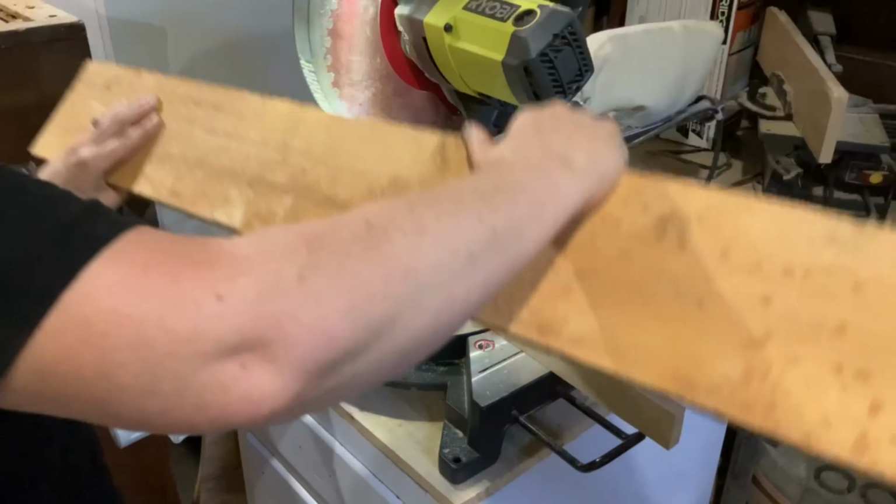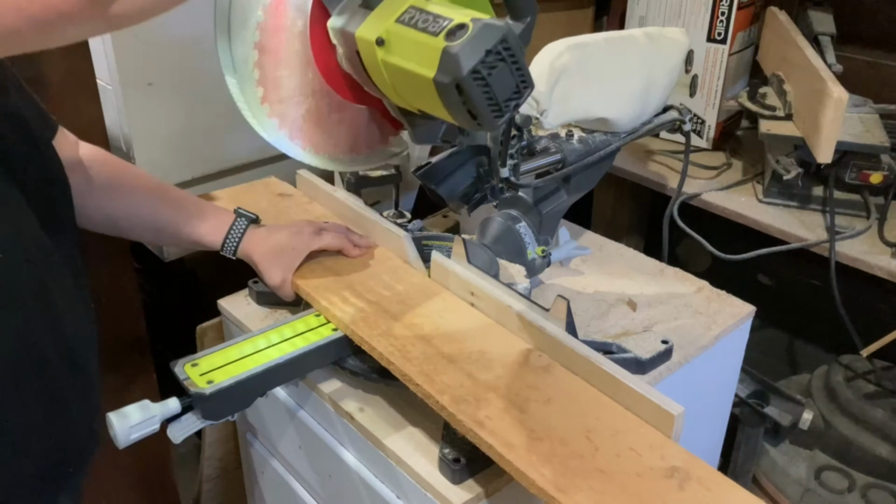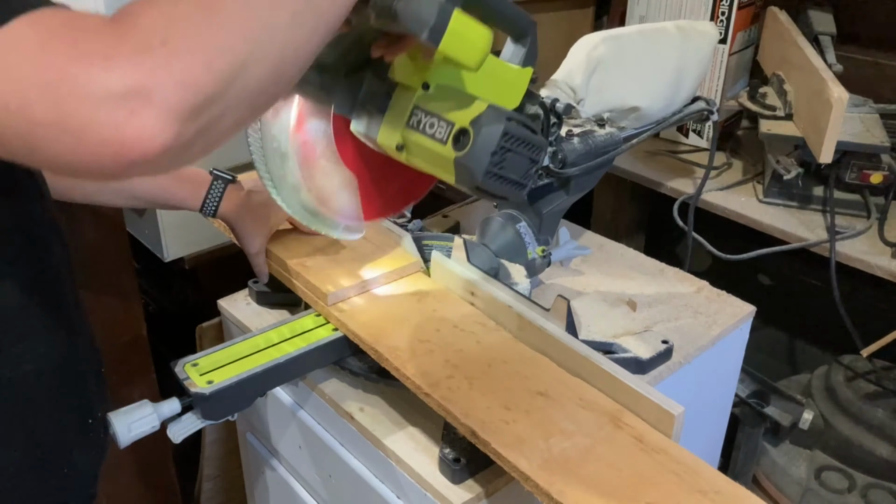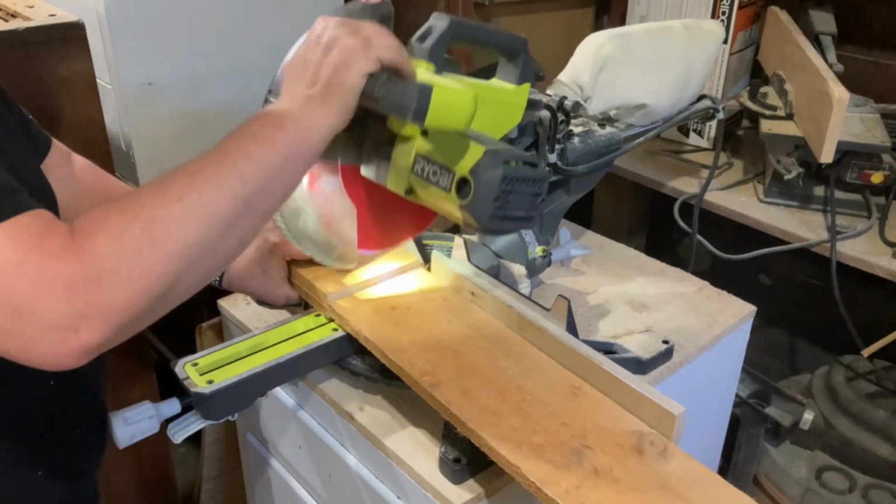For this project, I used two 6-inch cedar fence pickets. These pickets are not only cost effective, but cedar is a natural repellent for insects and is less prone to rot outdoors.